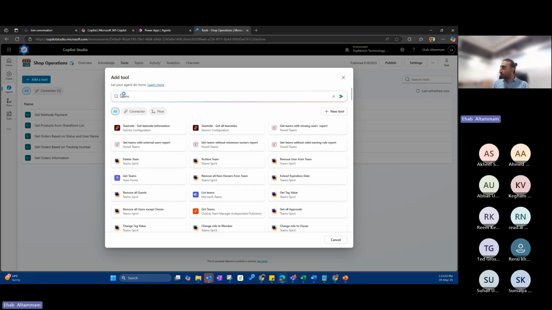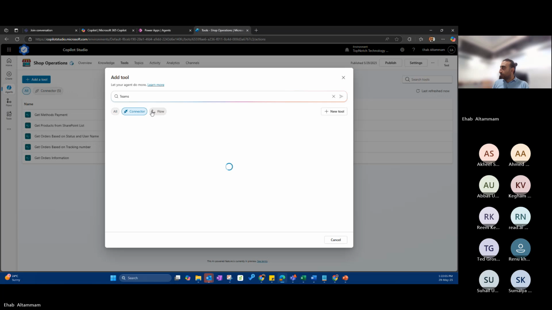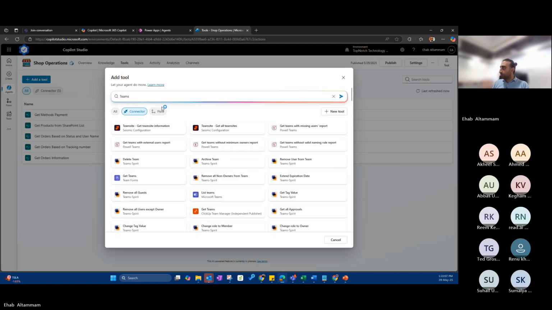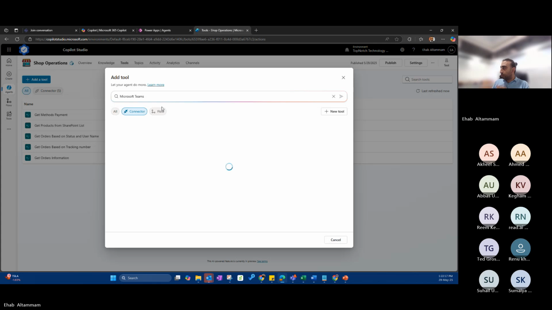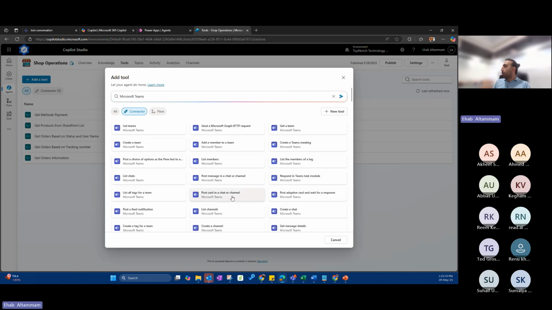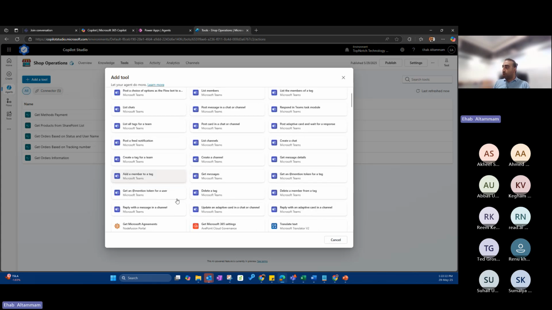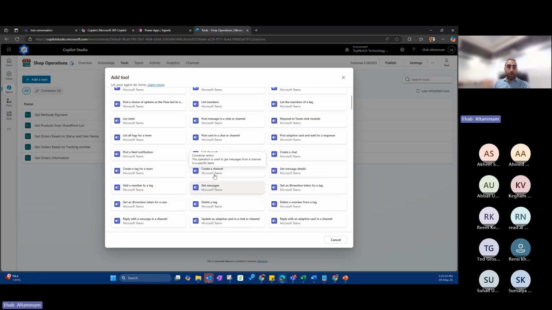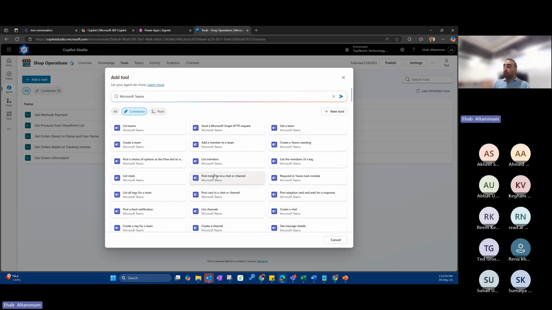Let me do Microsoft Teams. You see, all the actions that are available in Power Automate are available here. So whatever you can do in Power Automate, you can do as part of your Copilot Studio.